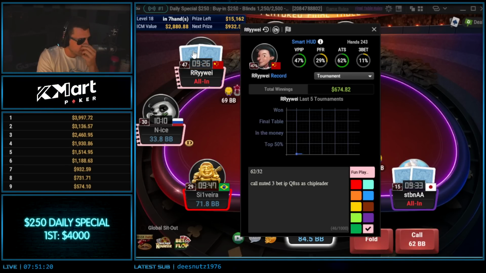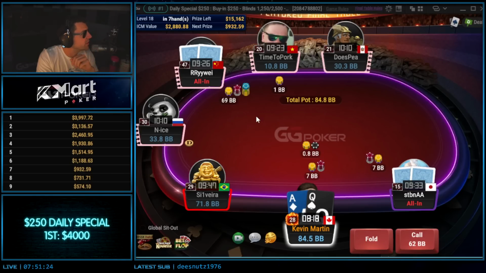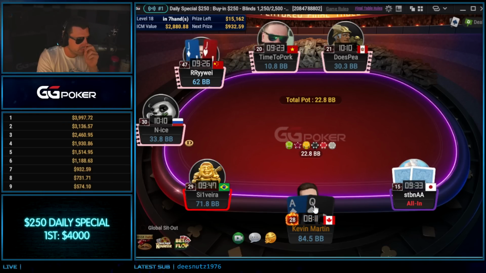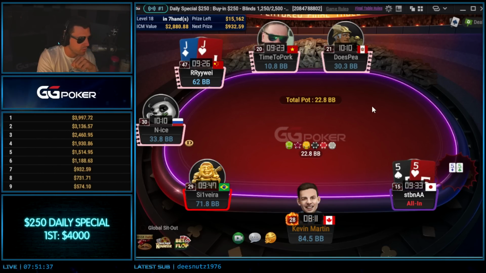This guy's so crazy, but I think I just fold, right? 70 bigs is too much. It's my position, it's everything. Even if he shows up with like ace suited, I just have to fold. Has to be a fold. Yeah, it's just not worth it.